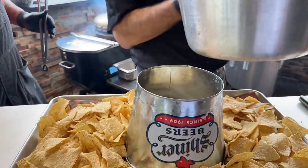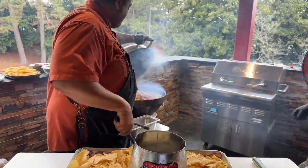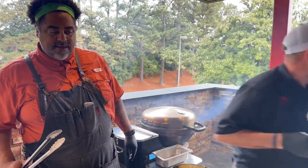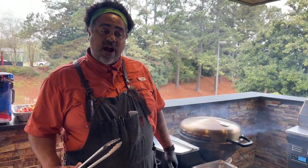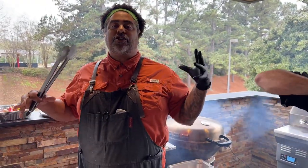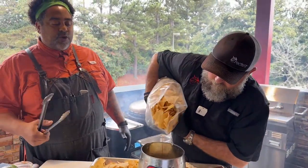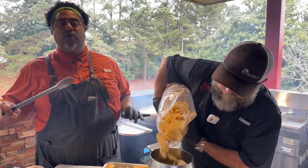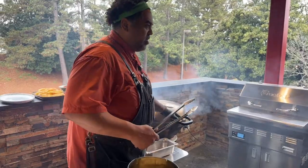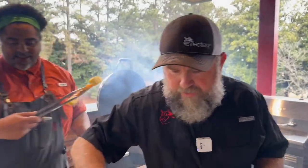Layer cheese — you've got to get that queso in there. Great question from Rich: with the new Firefly on the BC80X, should you be emptying that as much as the other grills? I would say yes — about every 45 cooks you're going to want to go ahead and dump that out. Make sure there's plenty of room for those fresh pellets. The key to that is making sure when you dump it, it is cooled down. You don't want to dump it hot — you never want to dump a 1,000-degree fire into that ash dump system.